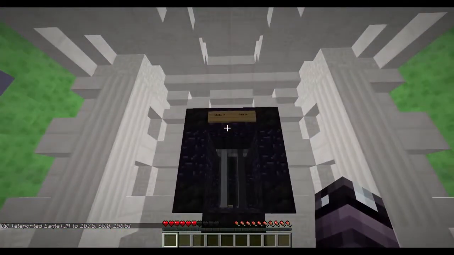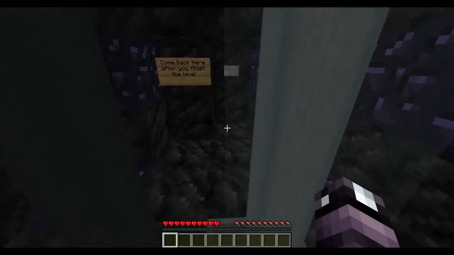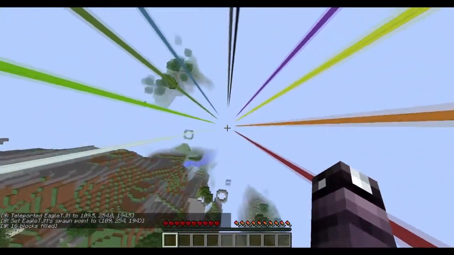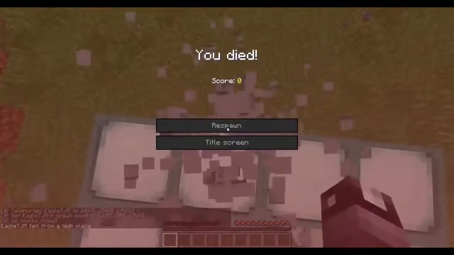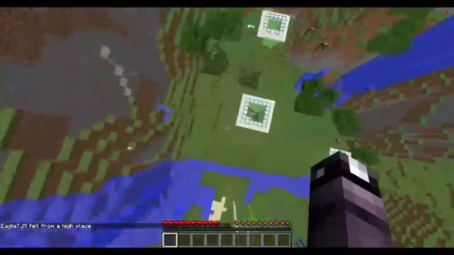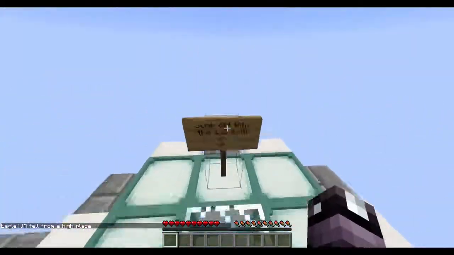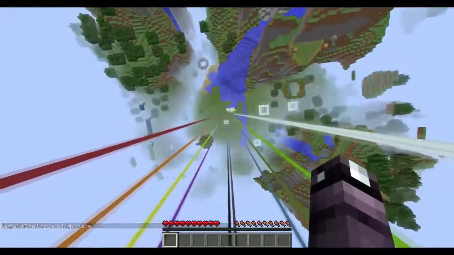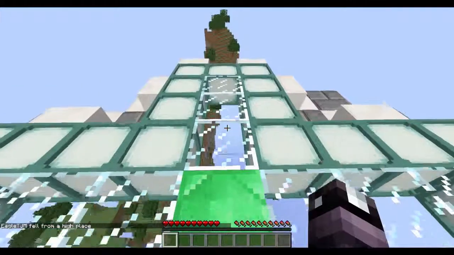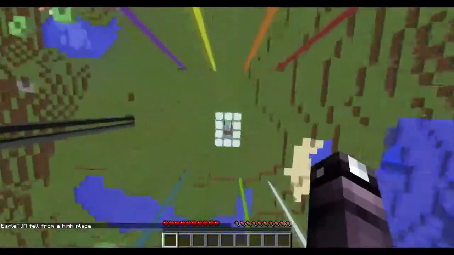Last level. Level 9. Beacon. Come back here after you finish the level. Okay. Jump off into one by two hole. Ow. 360 no scope. Wrong direction. Horrible. Trying to do it with 360. Come on. Oh, so close.